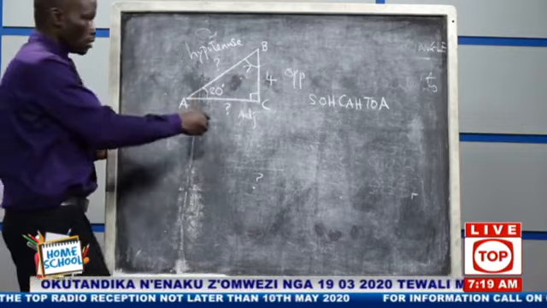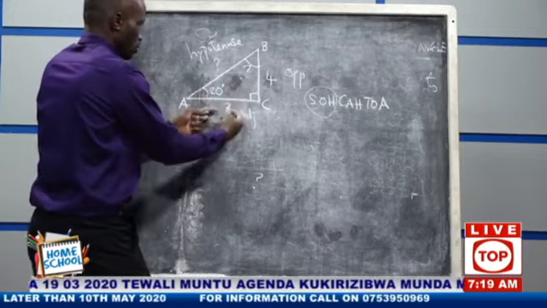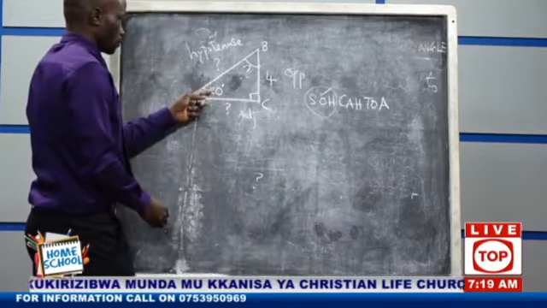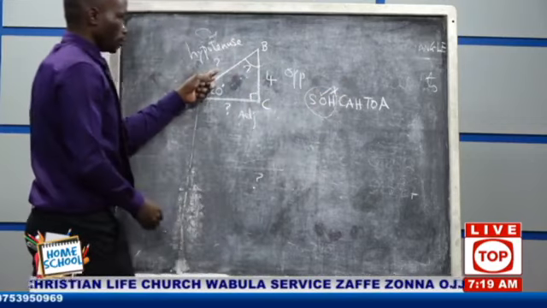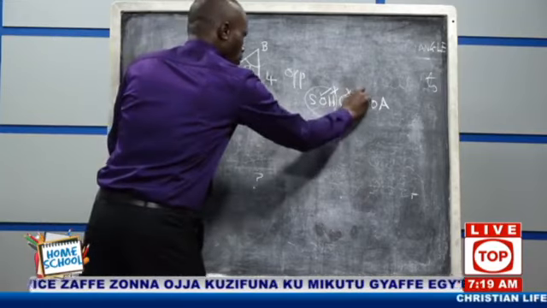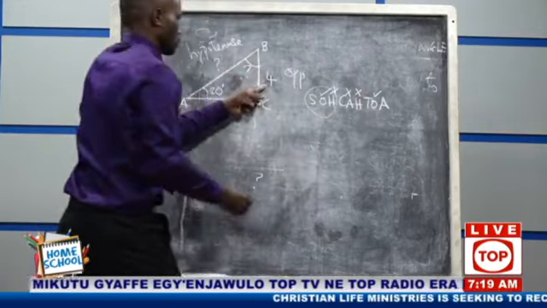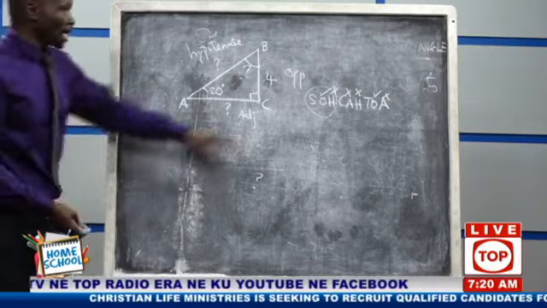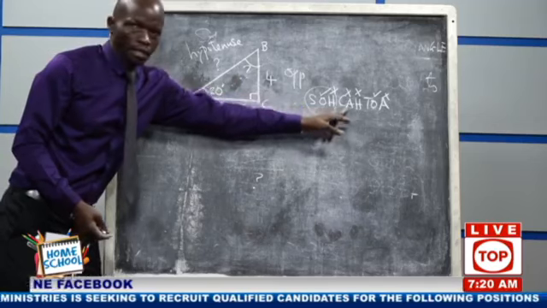So let's check it out. Can I use sine? So you try to identify these. Can I use sine to help me get one of these? Let me see. I have the opposite. Hypotenuse is not known. The adjacent is not known. Opposite is known. Adjacent is not known. So by doing that simple elimination technique, I cannot start this problem by trying to apply the cosine ratio. It will not work because all the things are unknown.